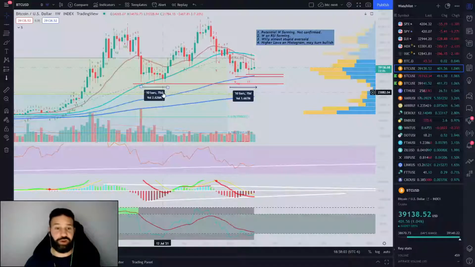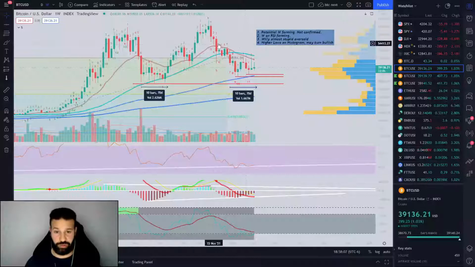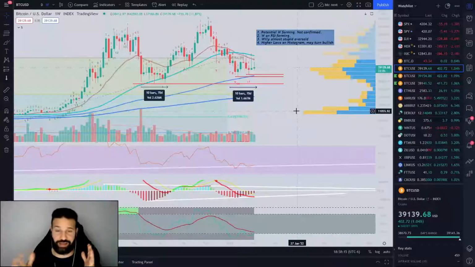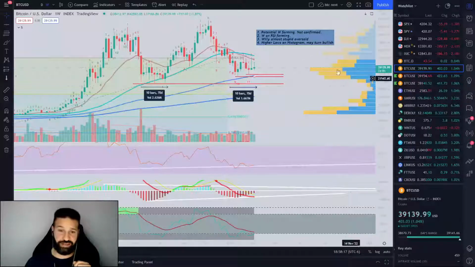There's also one more indicator that I also use, and that's obviously the moving averages. I have the short-term 21-day moving average here in red, and then the 50, 100, and 200 moving averages here as well, along with the volume profile, so I can kind of gauge and see where a lot of the trading has taken place over the last year and a half.